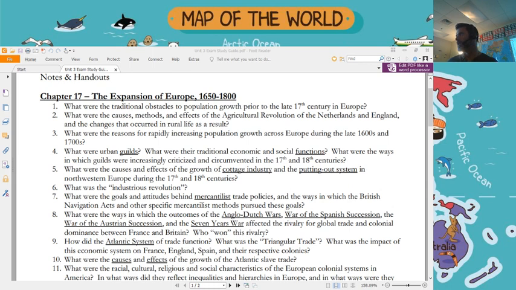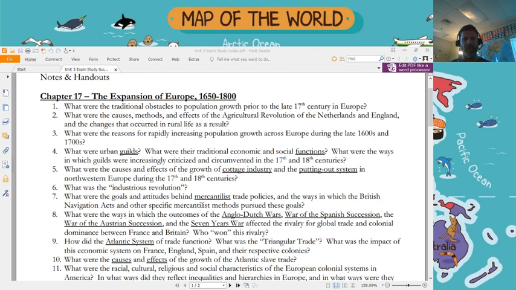People are still using traditional agricultural methods held over from the Middle Ages, traditional forms of crop rotation, and the open field system, where peasants would be left to grow crops as they saw fit, and some of it would go to their landlord as rent, and the rest they would get to keep. But there wasn't really a lot of devoted effort to maximizing the potential and profitability of agriculture across Europe. So that meant there wasn't enough of a surplus being produced to stimulate enormous population growth.